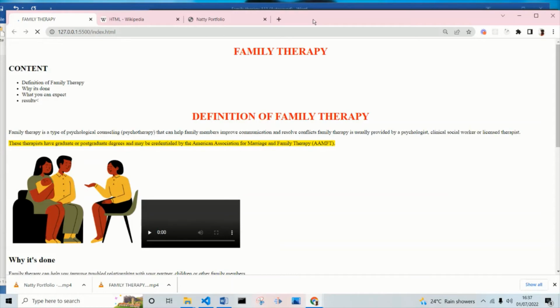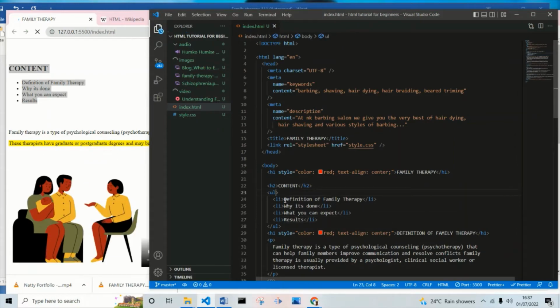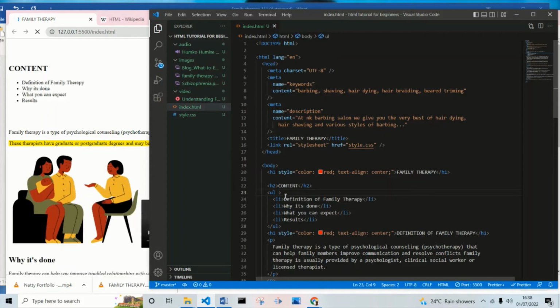All right, so what we can do here, we can do a little bit of styling here. Now let's say we want to change this bullet to, let's say, square. So we can use a style.